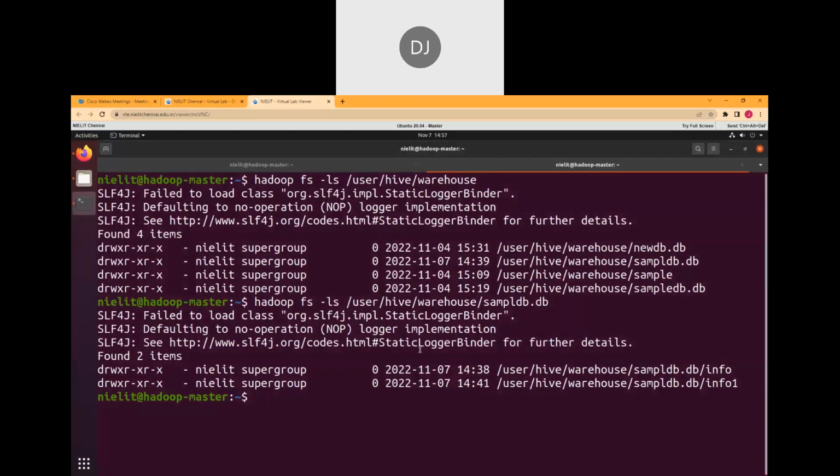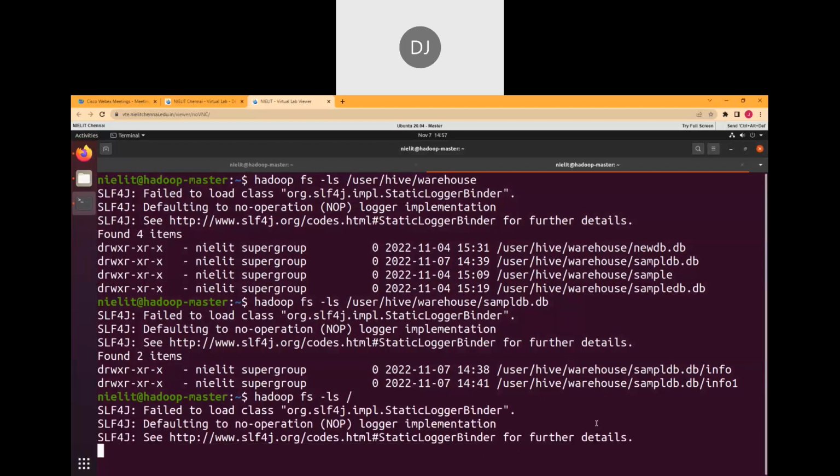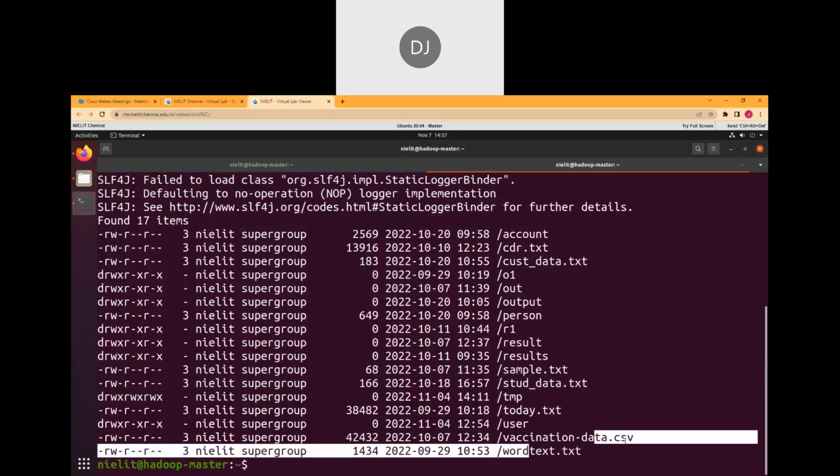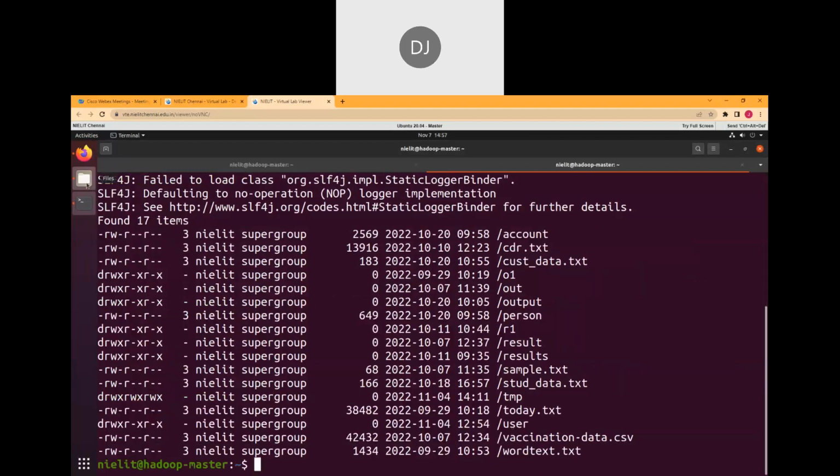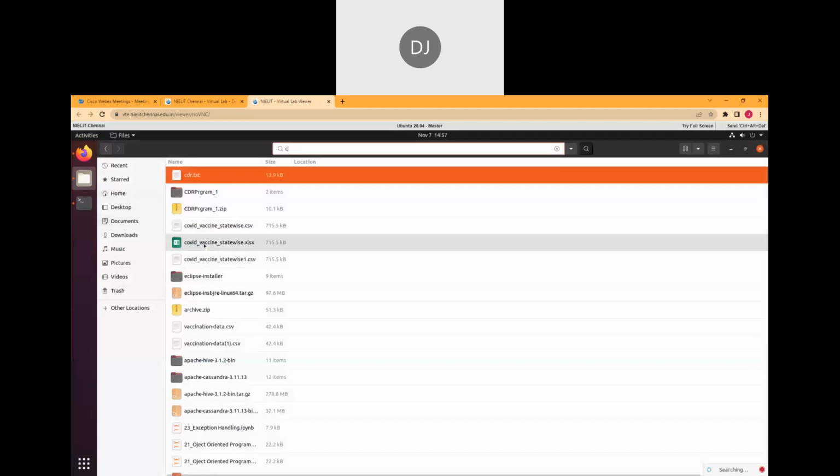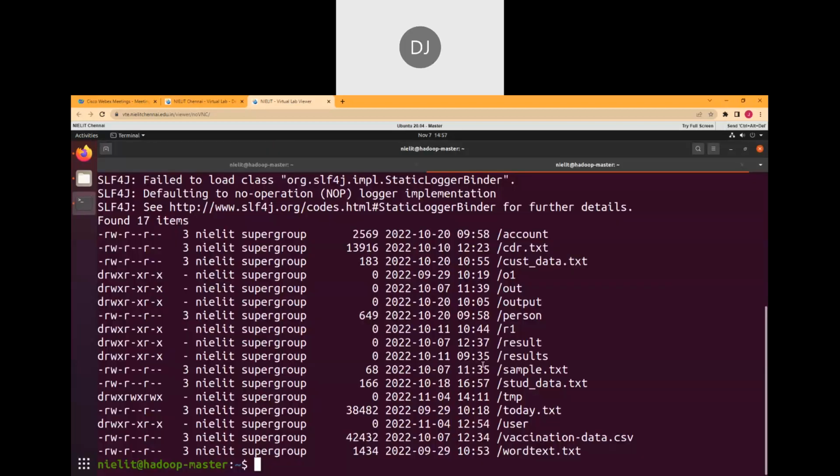Okay, I'll check if it is there already in Hadoop. hadoop fs -ls in the root directory. This is vaccination data. This data is not present. Okay, and the COVID state-wise vaccine file I will put there. So what I will do, I have to copy it, put it: hadoop fs -put.